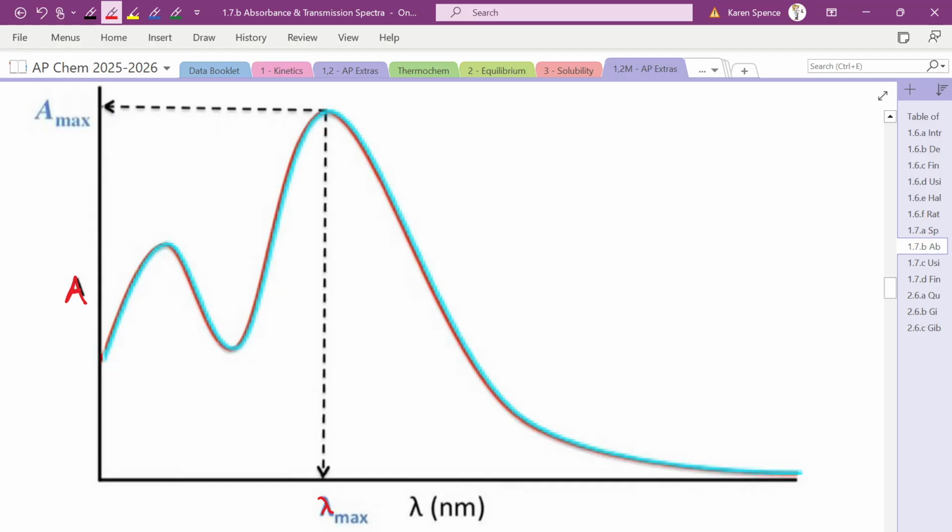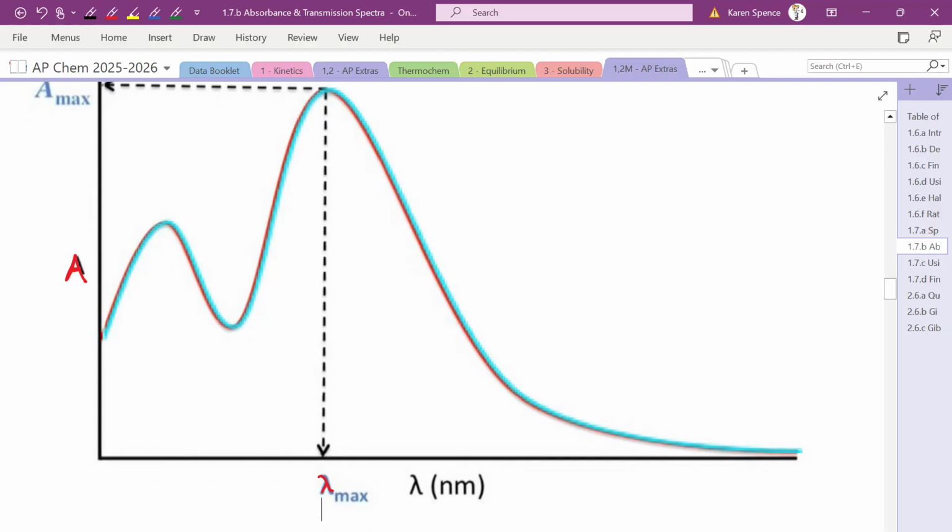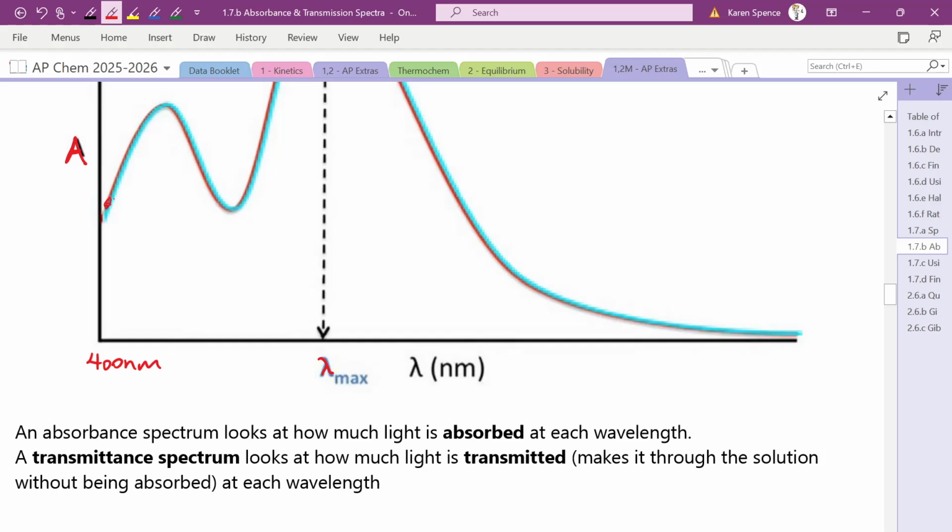To make this plot, we would take our substance, okay? We wouldn't do anything where we have a reaction going on. This would just be a sample of the purple substance at a known concentration, okay? And we put it in here, and we measure it at, say, 400 nanometers. The absorbance comes up, and we get a dot on our graph, right?